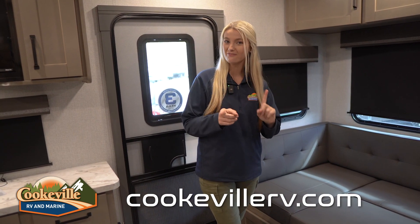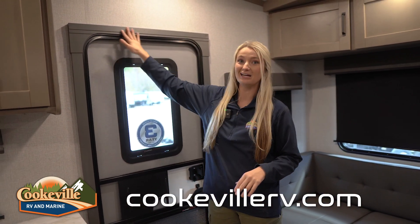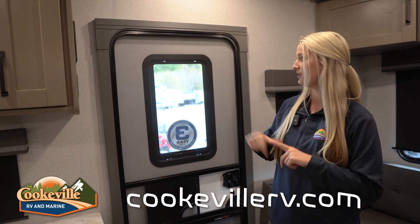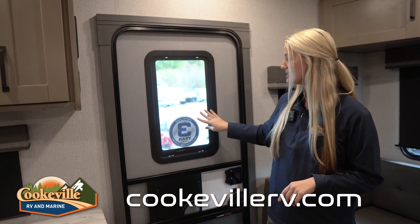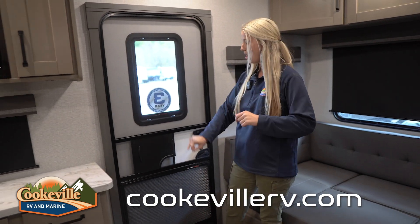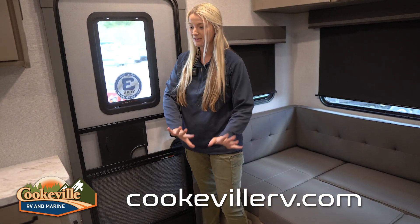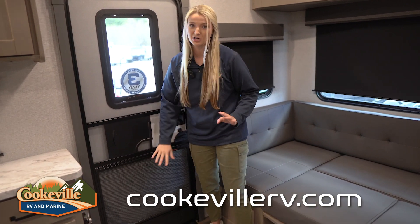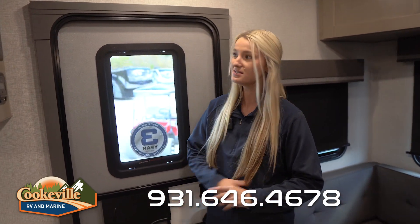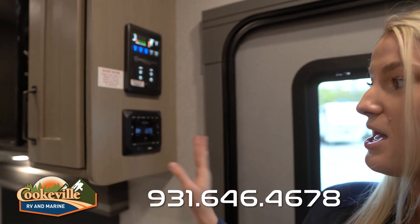When you first walk into your Reflection, we have a couple of 2024 upgrades. They've given you upgraded crown molding all the way around this door — just a nice aesthetic change that looks very good. This window is prepped for a Lippert thin shade so you can add that in and make it more shaded. Down here is another upgrade: a Lippert screen defender — very sturdy, so smaller dogs or children aren't going to be able to push through it.